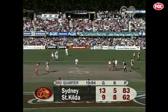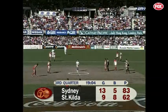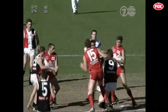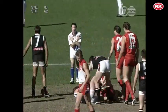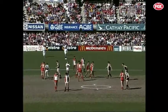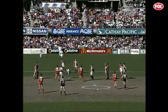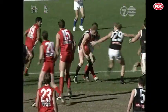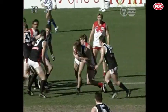Well, the crowd getting behind the Swans after they get the first goal of the second half. Sydney have won their last 20 home games at the SCG. But St Kilda have beaten them in their last five appearances here. And mostly that was because of Tony Lockett when he was playing for the Saints. Remarkably, in his last four seasons for St Kilda against Sydney, in seven games, Plugger kicked 12-11, 15-8, 8-11, 9. No wonder he was a prime target for Sydney. They saw plenty of him when he was in the opposition.